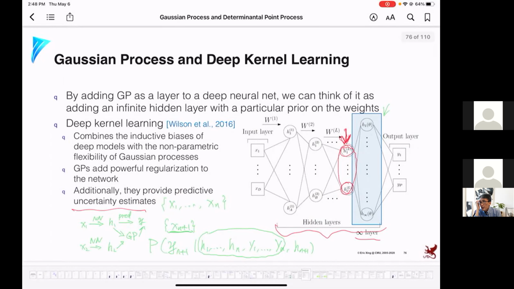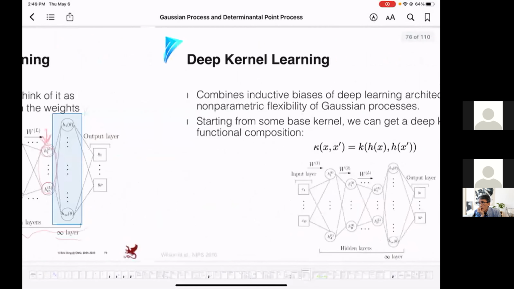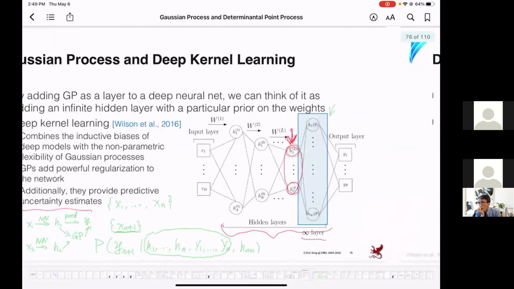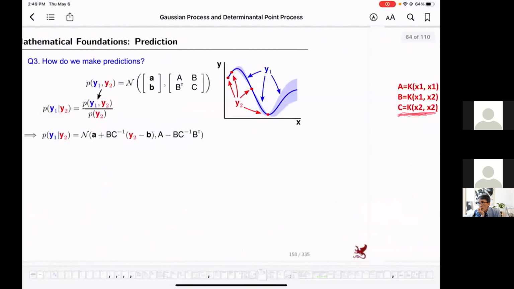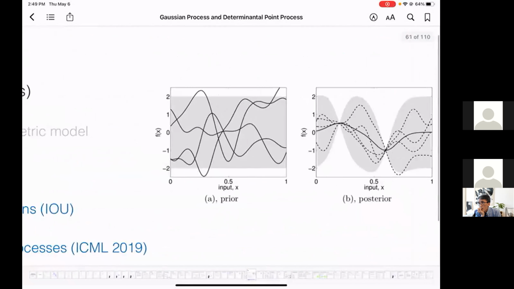So Shichang, do you want to go to the slide with the posterior? Are you talking about the slide from last time? No, it was just reviewed in one slide. Yeah, this one. Figure B is the posterior. Once we know something, there are places where you have this narrow, non-shaded area. Those points, you do observe them, right? So for any other X, the corresponding Y is just the posterior.